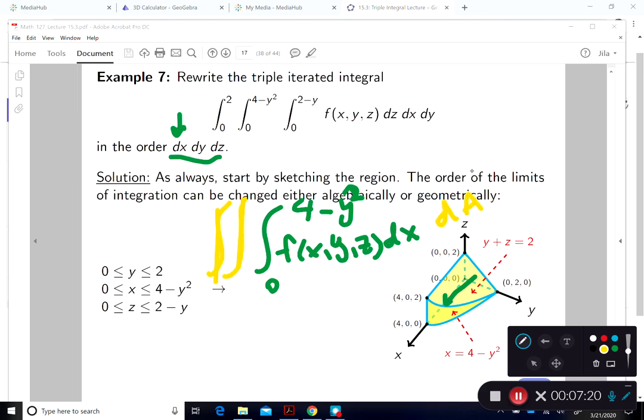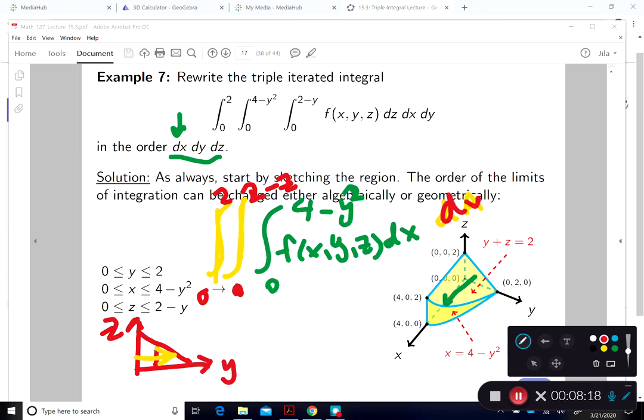And so let's decide about the outer ones. The discussion that we had was that the outer ones are going to be y and z, and we saw that y and z looks like a triangle like this. We want the y to be the inside, so I want the inside to look like that in the direction of y, and that would bound y between 0 and 2 minus z, because the plane in here is z equal to 2y, and then bound z between 0 and 2, and so dy dz. So this was another simple region.